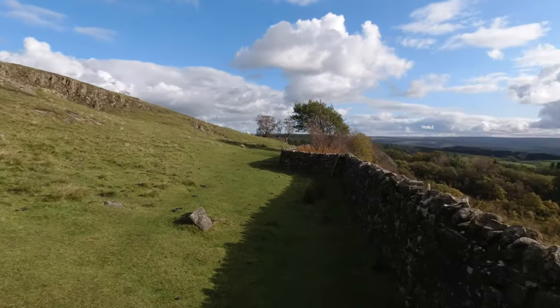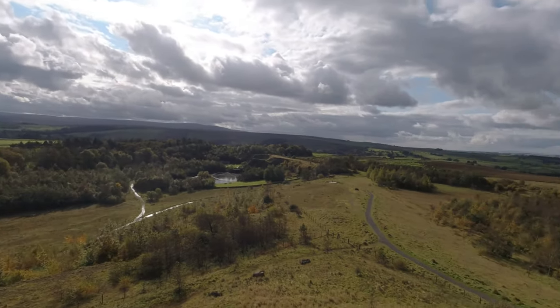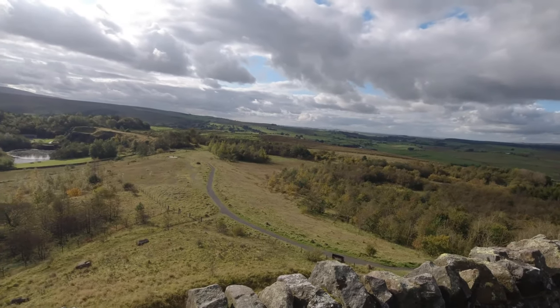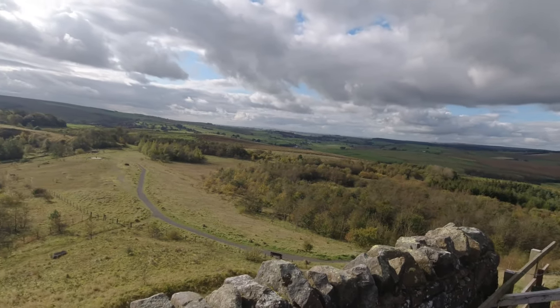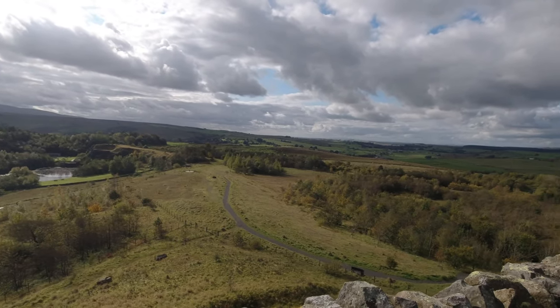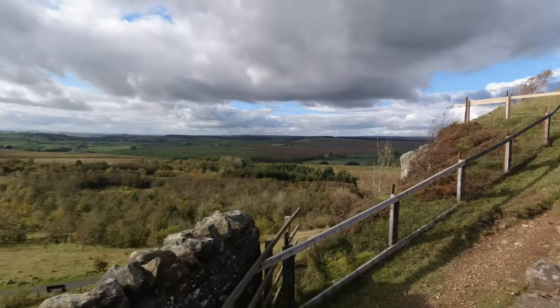Here we are from the start of the wall, or this section anyway. And just a quick scan of the country around. Again, it is beautiful. It's a nice bit of countryside. Definitely worth a visit. It's very difficult to see from here, but the wall is impressive, and we've got more of it to see.